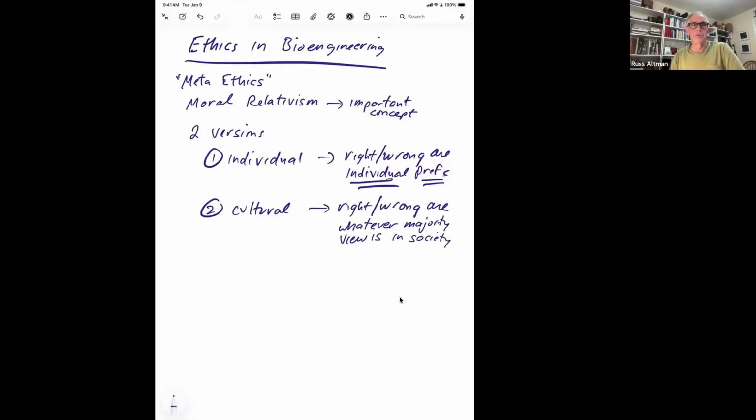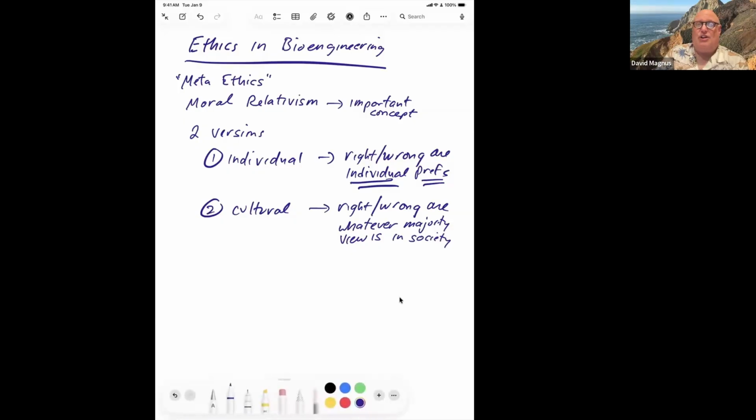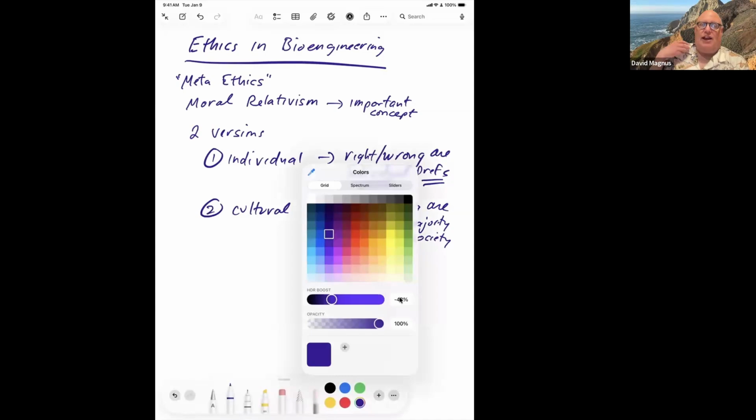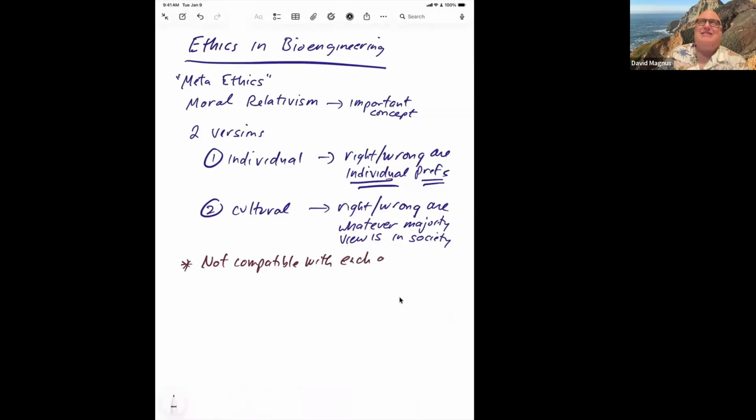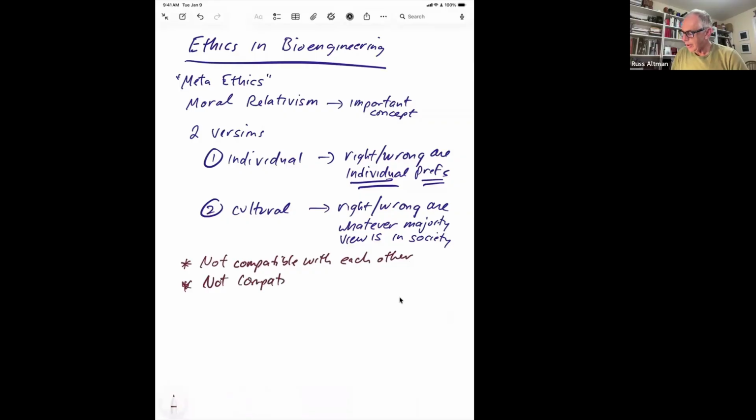And when you say not correct, do you mean you can't believe those two things, or either one of them alone? I think you certainly can't believe both of them because they're contradictory. Because if individual relativism was true, then something could be right even if the majority doesn't agree with it. So they're contradictory. But in fact, both versions are incompatible with the moral life as we live it, and so that's why I think they're problematic and say something important about ethics. So I'm going to say they're not compatible with each other and they're not compatible with ethical reasoning. Correct.